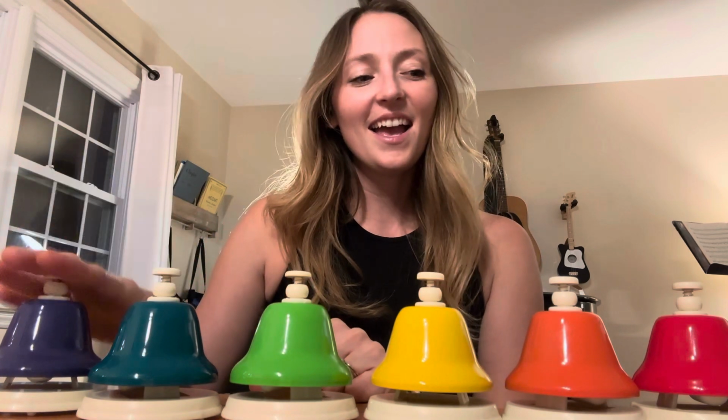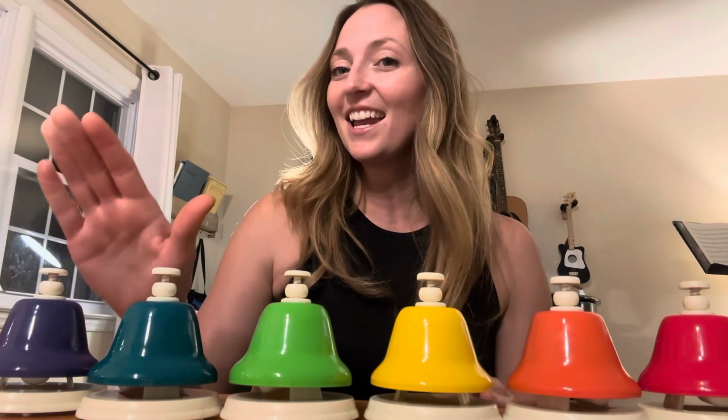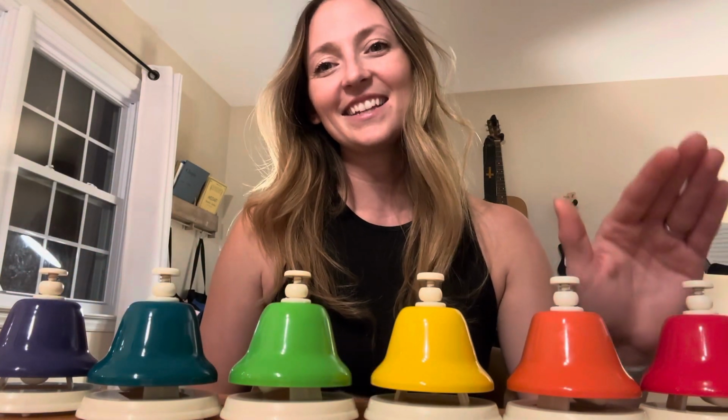Letter C. One, two, ready, go. A, A, A, A, A, A, A, A. Letter D. One, two, ready, go. C, D, C, E. Great job. Turn to level 3.